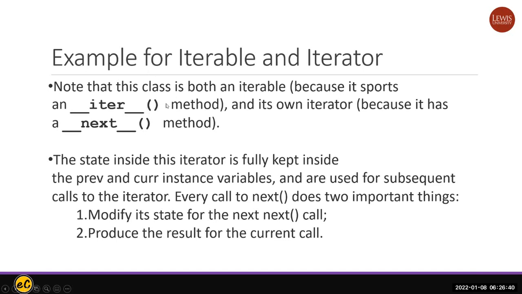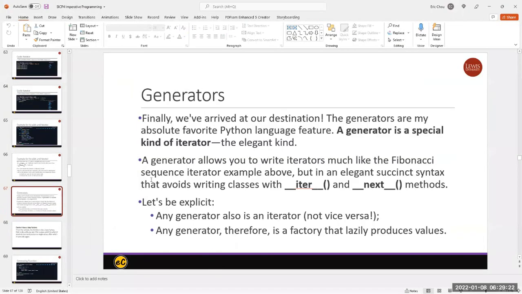So know that each class has its iterator. Iterator usually returns self, and it also has a next function. The next function produces the result of the current state. Basically the next function needs to do this: modify its state, so you move on to the next one. That's that.